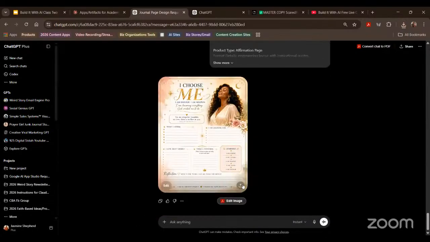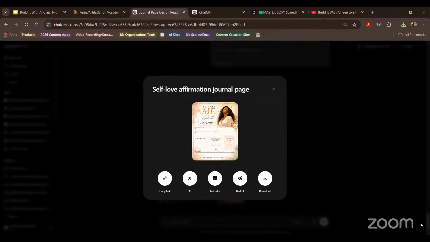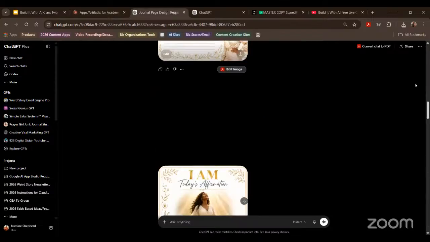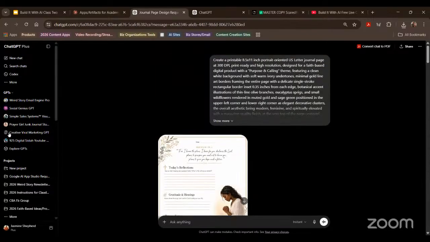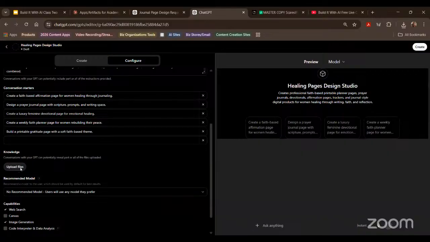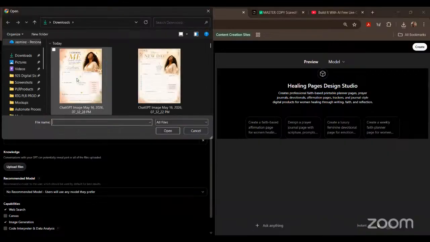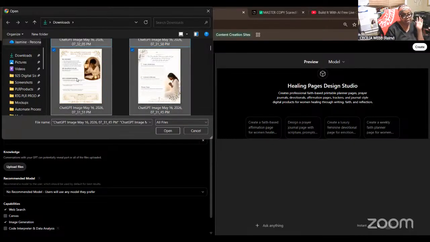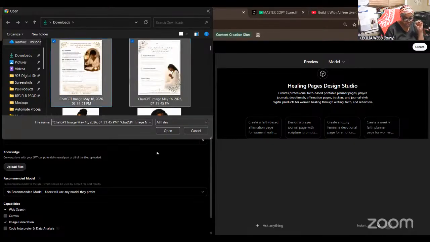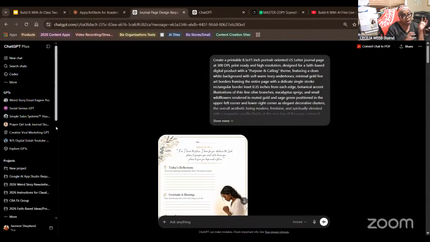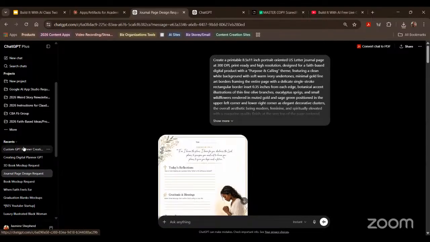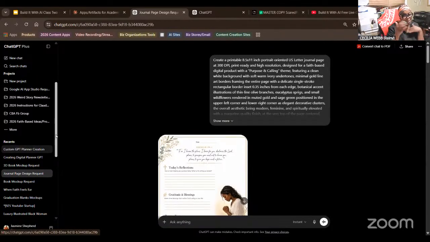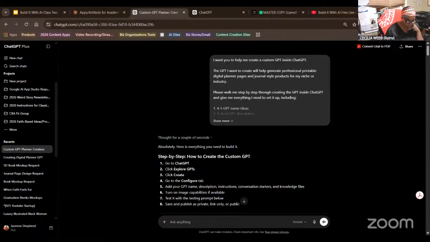Does anybody already create or sell these planner pages? I know it's a trending thing on social media right now. Does anybody else already do this? I haven't created my own. I was just using some of the ones out there and creating new cover pages to post something for sale. I just made my own covers, but I like this where you can customize. I was using the old inserts that have been floating around.